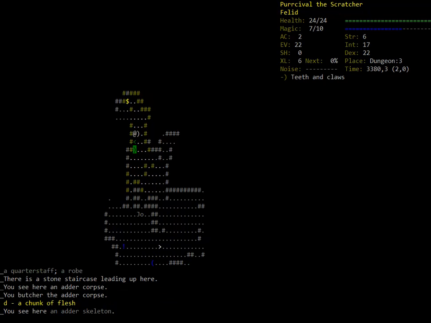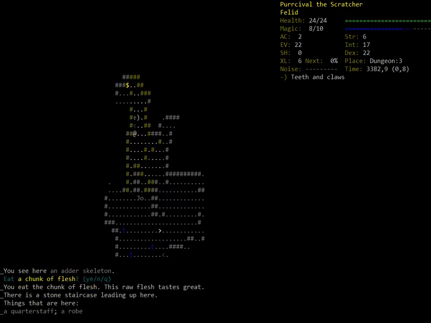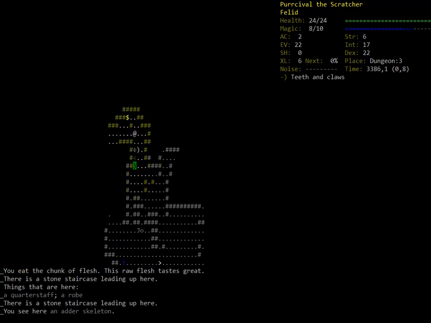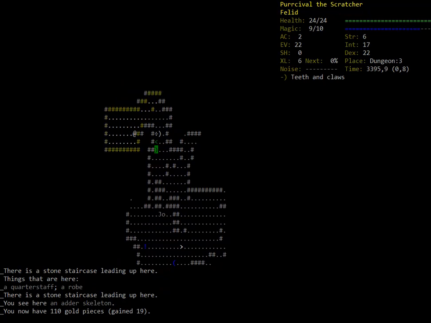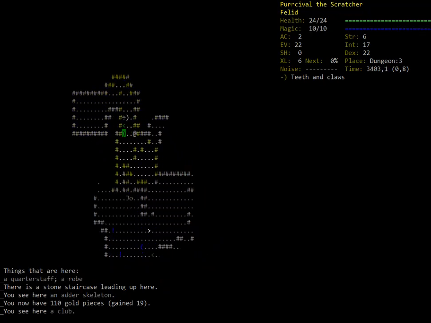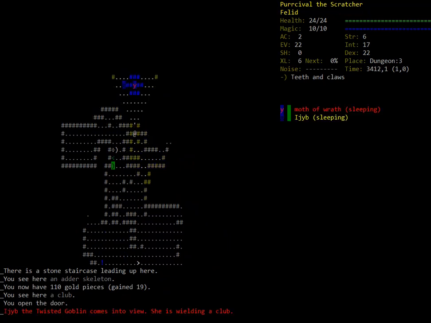Anyway, let's chop that up and eat something. It's probably a good idea, in fact, to stay well nourished while I can. I could always suddenly run into a situation where I don't find anything to eat for a while and start becoming hungry. A Moth of Wrath. That is terrifying. I have no idea what that is. Also Egypt, the Twisted Goblin. That's a low-level named enemy.